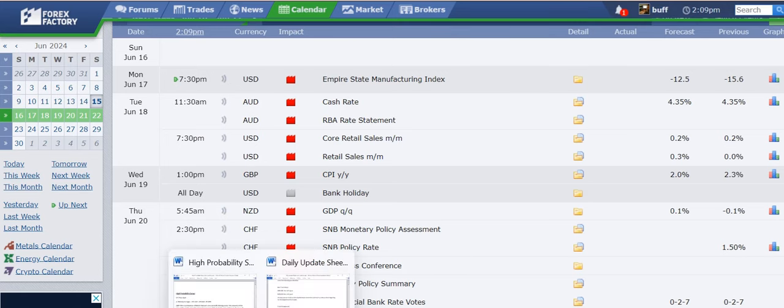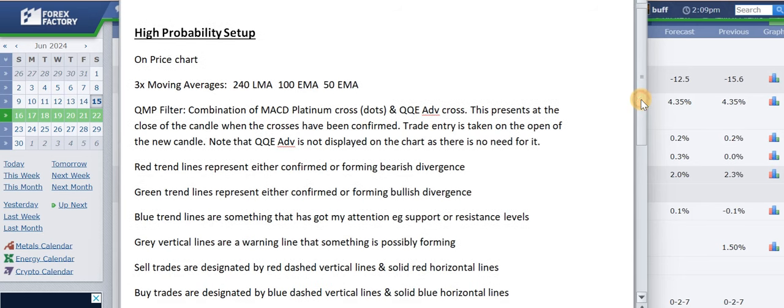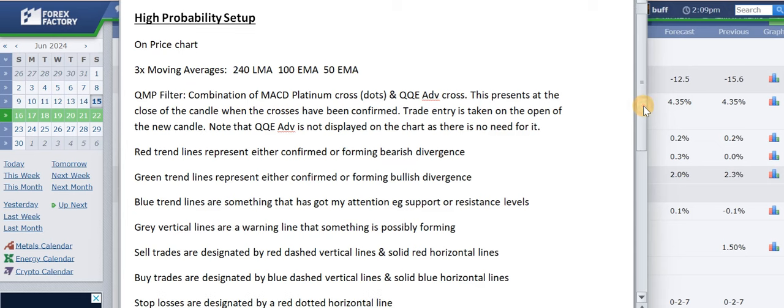Now let's have a look at this Word document. Most of the people that watch these videos have read my books. So this will mean nothing to you, but if you're a bit confused about what the different colors or different settings are, have a read of this, pause the video, take a screenshot, etc.